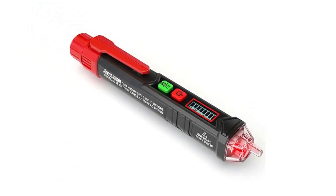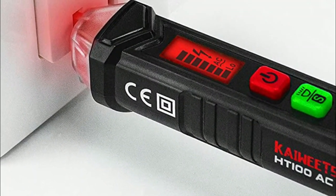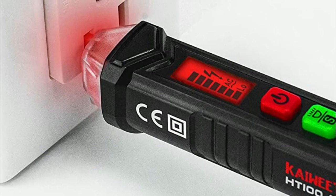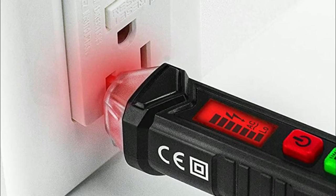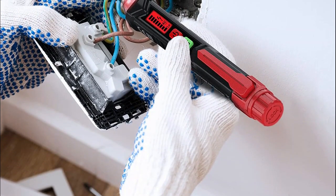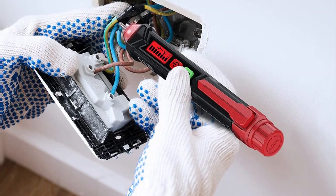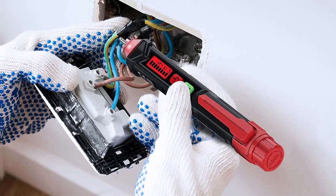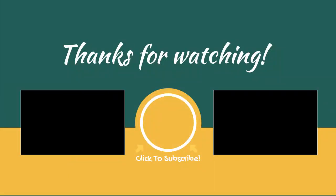Number one: K-Wheat. Features a bright LED flashlight for work and a dim LED as a low power indicator when battery voltage is below 2.5 volts. Automatic power off after three minutes without operation or signal detection. Pocket-sized with a pen hook allowing you to carry it in your shirt pocket. With an NCV inductive probe for AC voltage, just place the tip near a terminal strip, outlet, or supply cord — when the tip glows red and the pen beeps, you know voltage is present. The live wire detector can automatically detect the live or neutral wire.